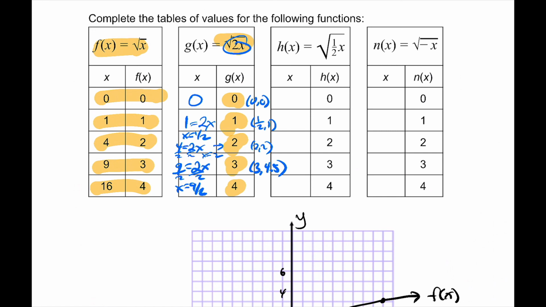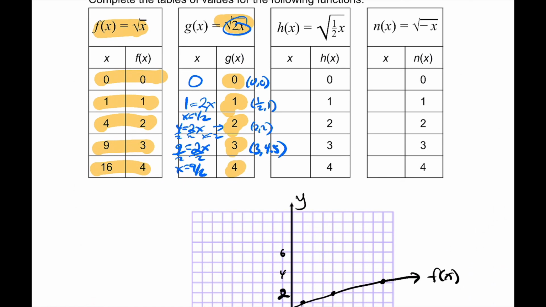And the last example here, I should give us more space, but hopefully we see what's going on. In order to get the answer 4, we need the square root of 16. But in this case, what we're square rooting is 2x, so that implies that x must be 8. So here we're going to get the point (8, 4). Can you see that in order to get that value, we need to take x and divide it by 2? Because we happen to be multiplying x by 2, we need to do the opposite.